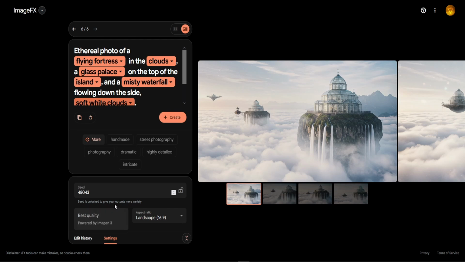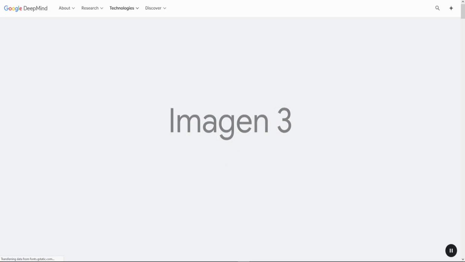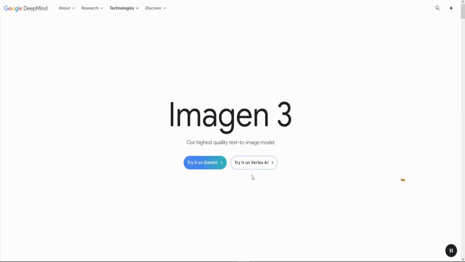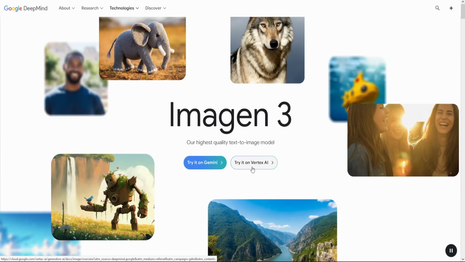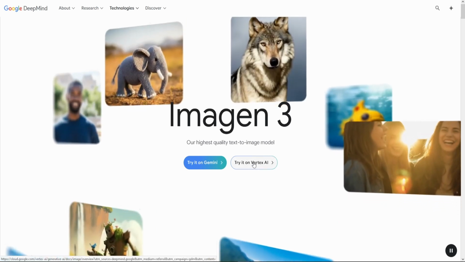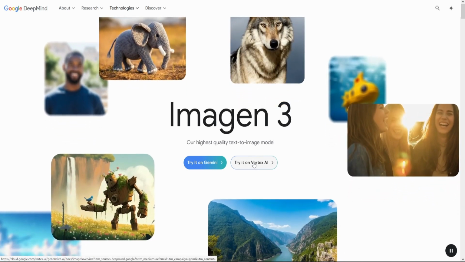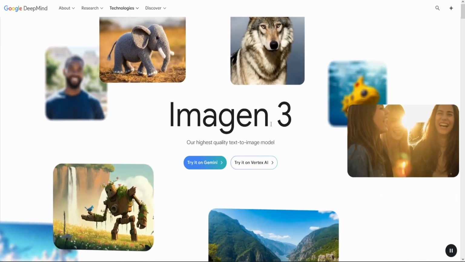You can select the quality, it's just best quality and powered by ImageGen 3. If you want to know more, open up the website, and if you are a developer, you can use Vertex AI, which is in Google Cloud, and you can build your own app by using Vertex AI, which is basically an API that you can call from your app to generate images.